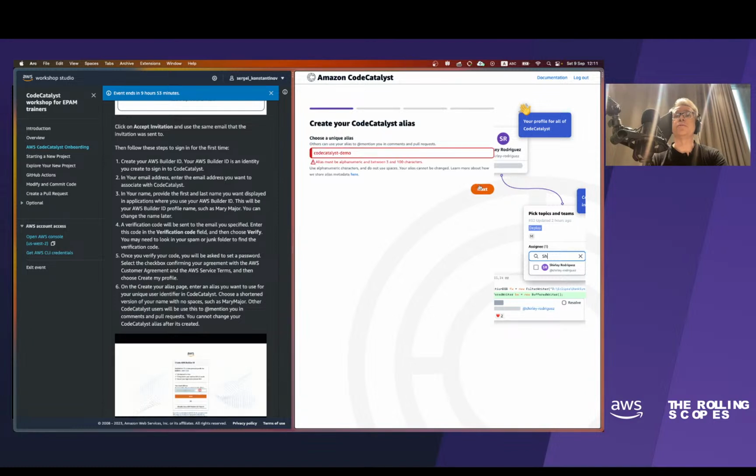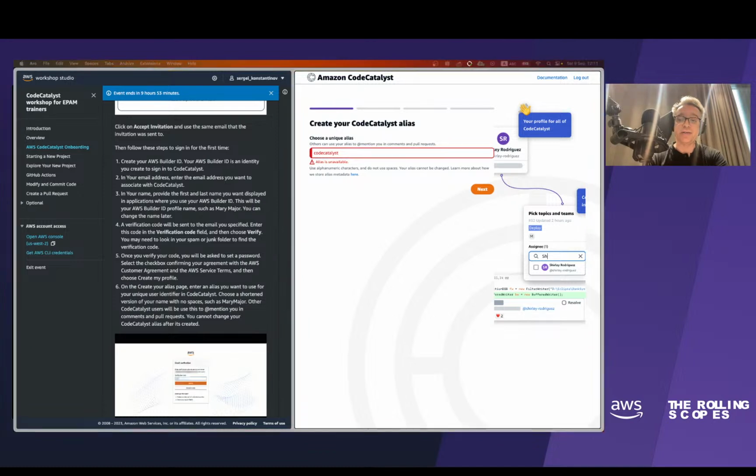What about this? And what about this? Oh, here you go. Oh, it doesn't work again. So sad. Okay, guys, could you write in the chat whether or not you can create an alias?